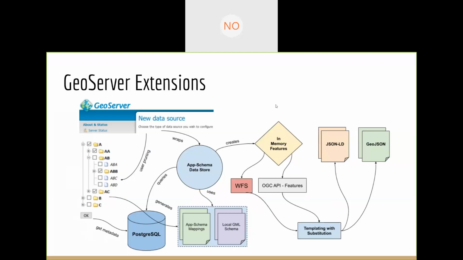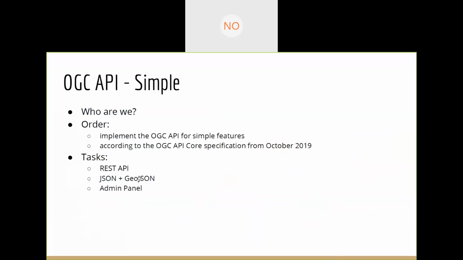And instead of doing the mapping for the 1000 available attributes, it will only need to be done for the output formats we actually need, focusing on the attributes we actually need, following a what-you-see-is-what-you-get approach. And that's all I had to say. I will give the floor to the OGC API Simple implementers.